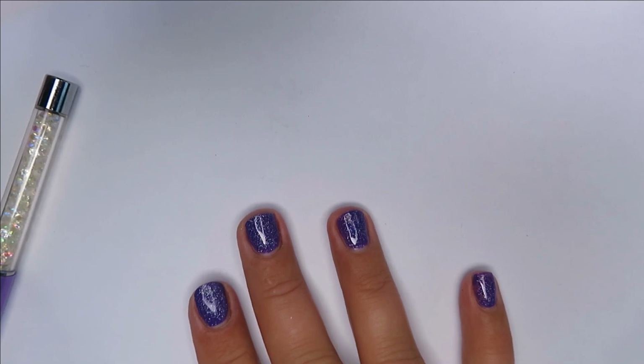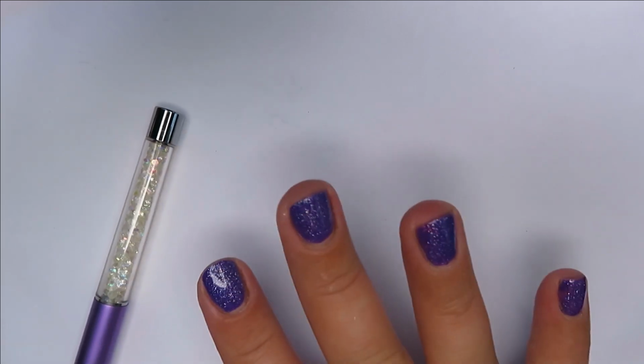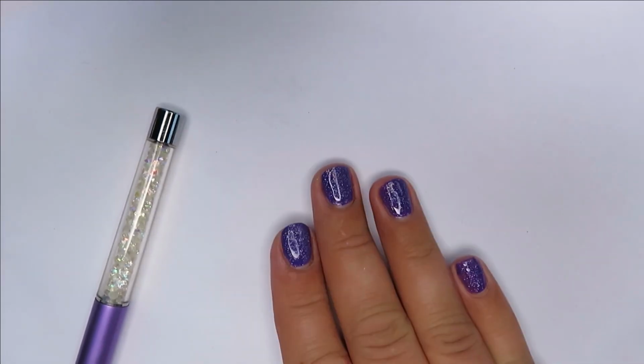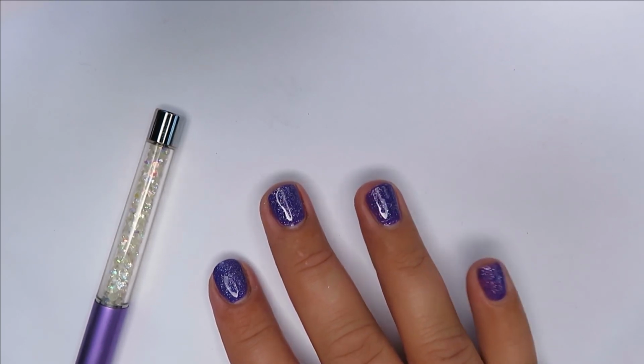For today's video, I'm going to do a set of Pennywise nails. Pennywise is from the movie It, a Stephen King movie. If you've not heard of Stephen King, he's got the sickest, most twisted mind ever, but he is absolutely brilliant. I love his movies and I love his books.